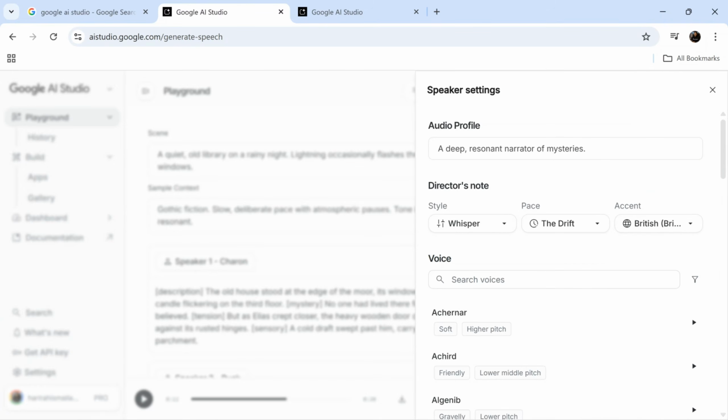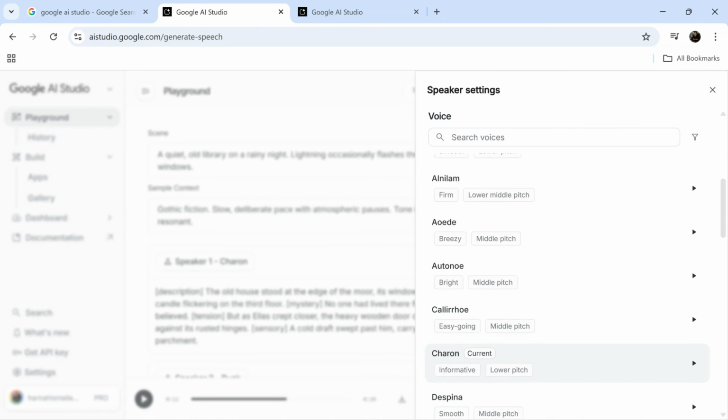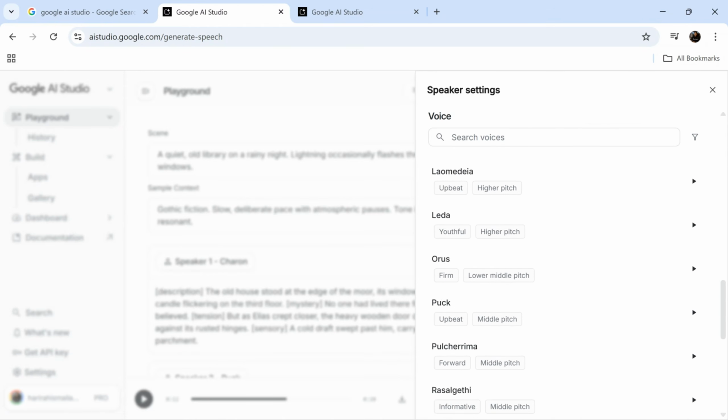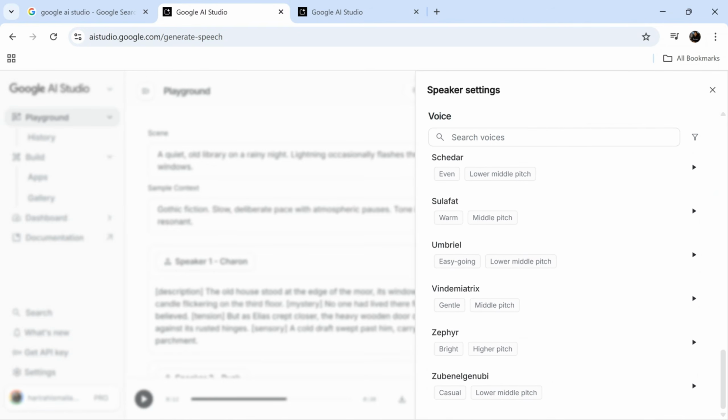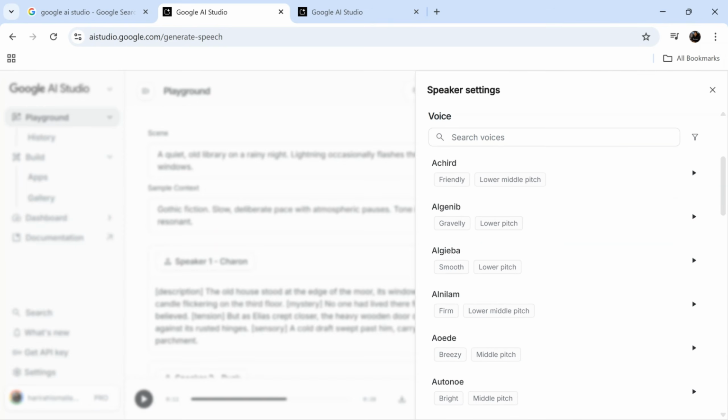So once you work on these settings, you can now select the voices you want. I like the fact that Google added more voices to this. You see different voices here, and you have the leverage of listening to the voice you want to work with before selecting it. See? What sparks your interest?